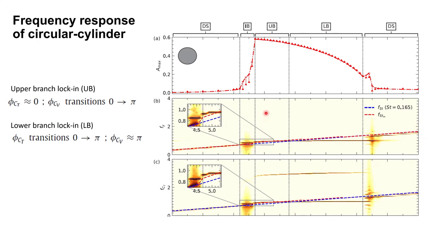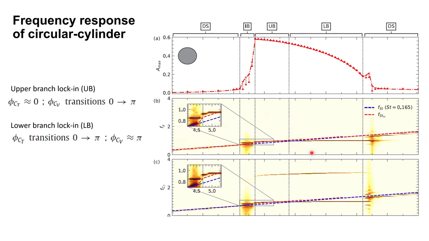And this is the frequency response of the cylinder, right? And if I go for another case, I will again get a frequency contour. So for example, if I go here, this is a larger reduced velocity. You see a lot of frequencies are present here, and these are the two dominating ones, right?